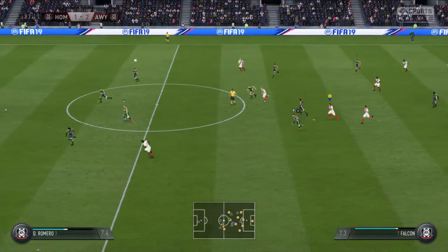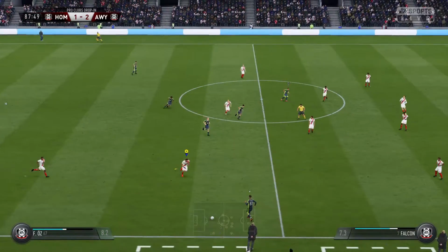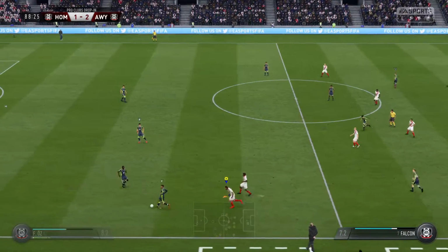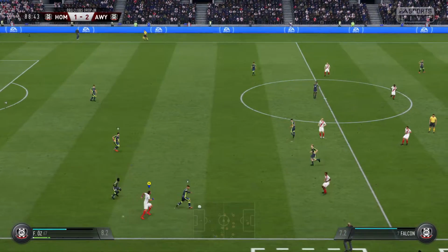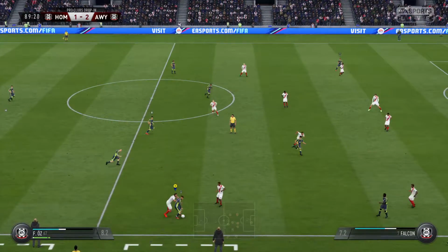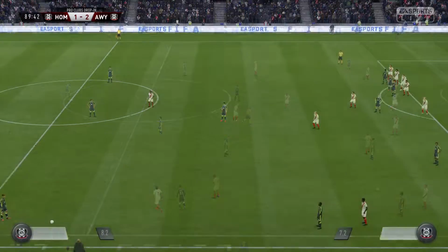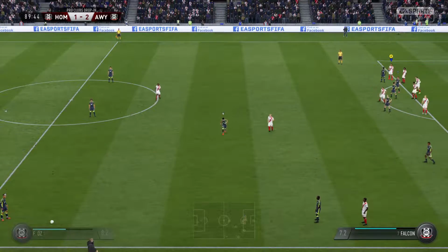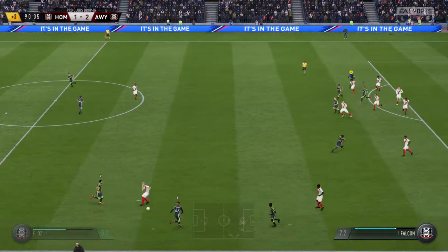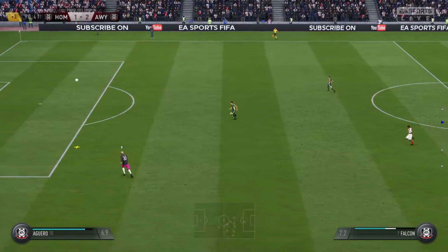Very impressive, the support for this team. If only the team could be quite so impressive themselves. Yeah, they're doing their bit, the supporters, they really are. So, I just wonder whether it can transfer onto those players down on the pitch. Done well under pressure here. And that will be a free kick. Romero. And the decision for the added time is 3 minutes. 3 minutes of added time.